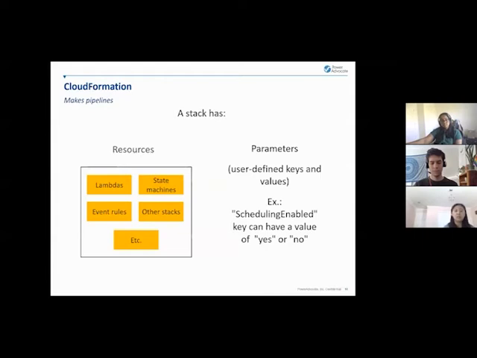And this can be really useful, because if we have a pipeline in the production environment, we want that to run on a regular basis. But if we're working with the pipeline and need to make some changes to it in development, we don't necessarily need to refresh any data. We only want to run it when we're testing it. So we can just set that to no.